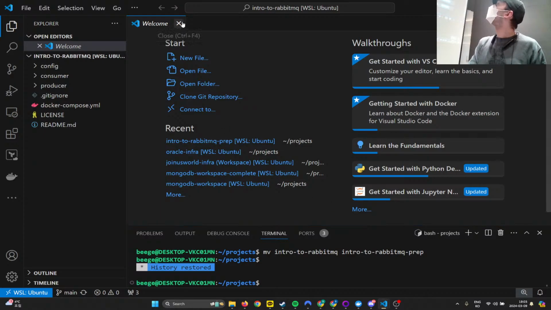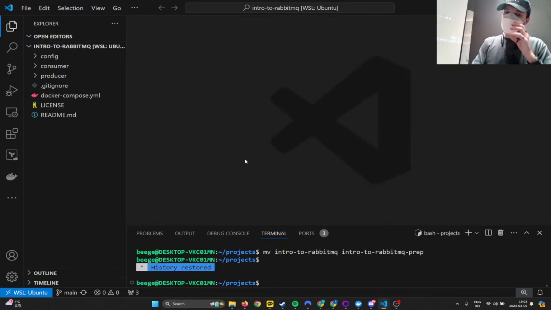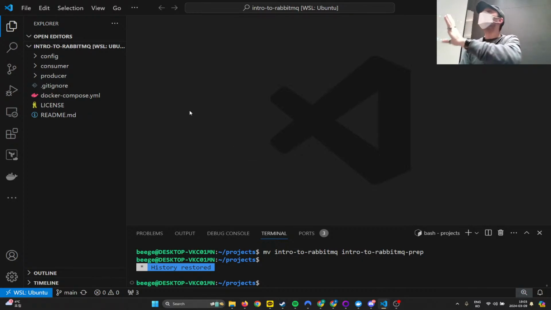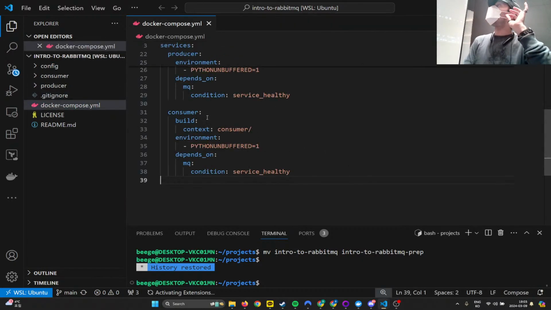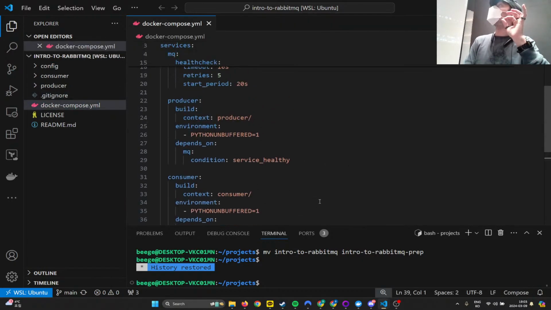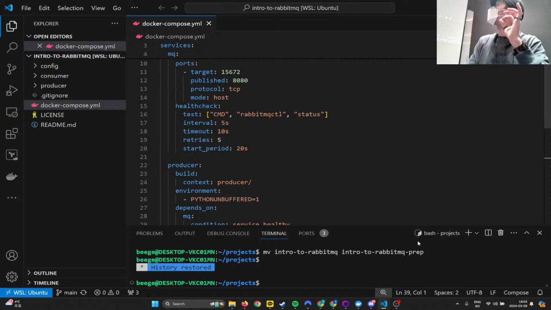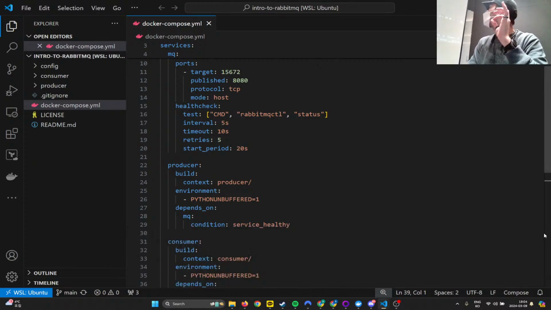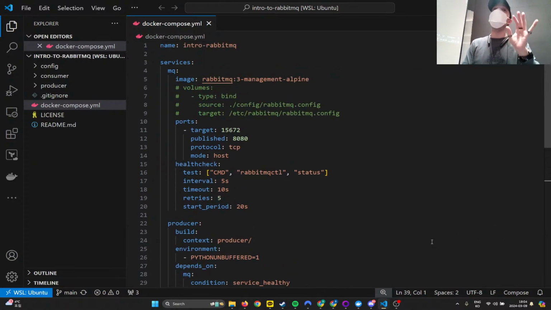Cool. All right, so before we get started with actually writing the code, I want to explain what is even here, okay? We've got README, license, all that sort of good stuff. I already set up a Docker Compose for you, okay?